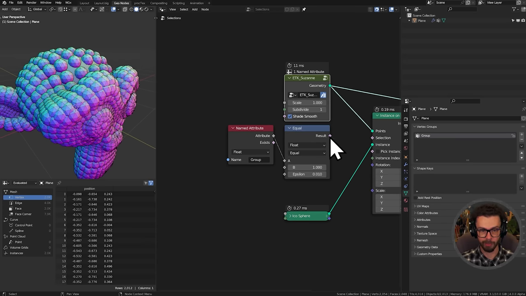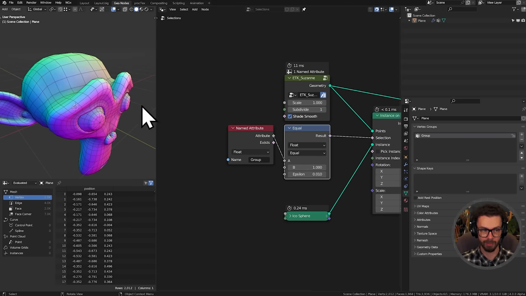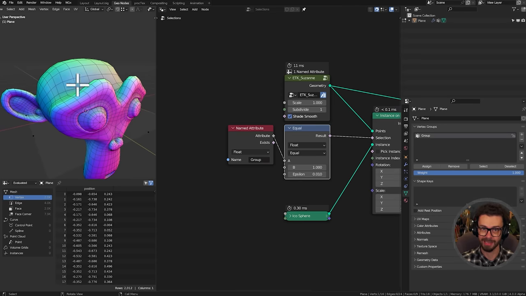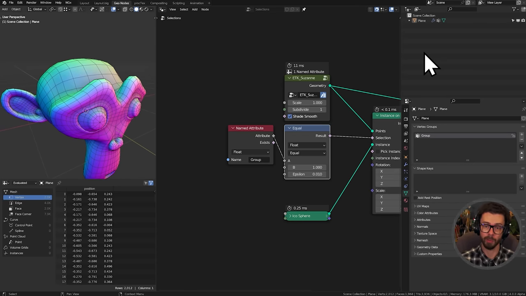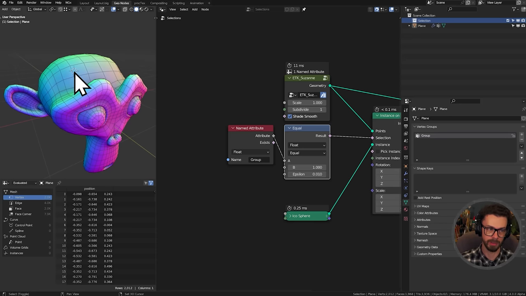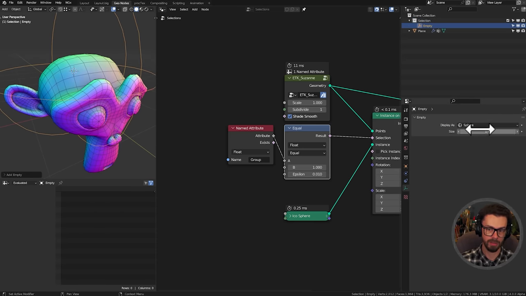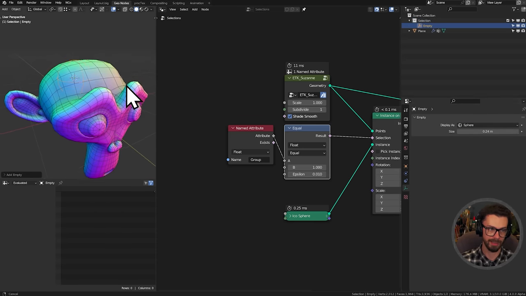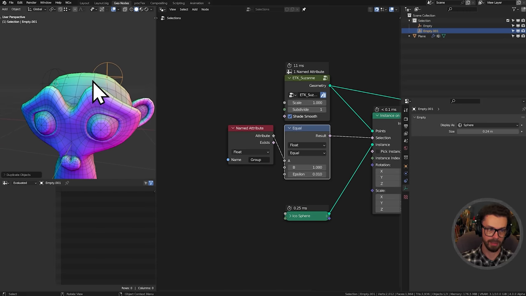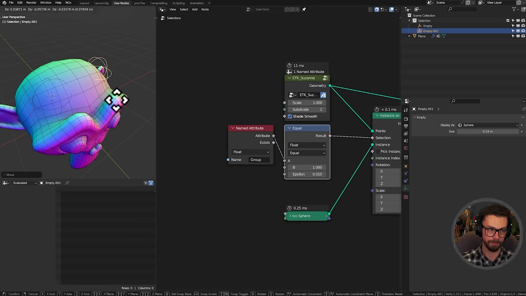If I wanted to use a group, well, I can't, because that vertex group we made does not exist on this geometry. But what we can do is a little trick with some empties. So I'm going to add a new collection called selection. I'm going to add an empty, here we go, empty sphere. Let's make that a little bit smaller, just to make it easier to see. Maybe I'll add a couple of these just on these corners here.